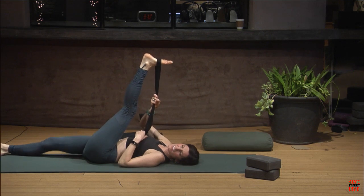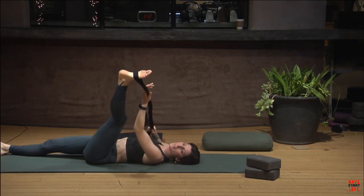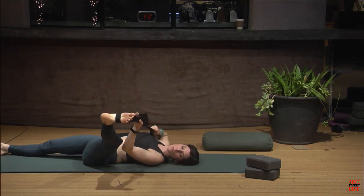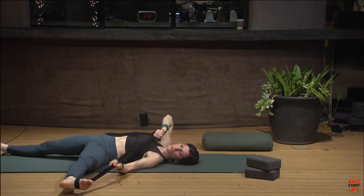And maybe just shaking into the leg so it knows to let go. And then using both hands on the strap will allow left leg to fall to left side. So with control, feel free to bend into the knee and help guide your way through.